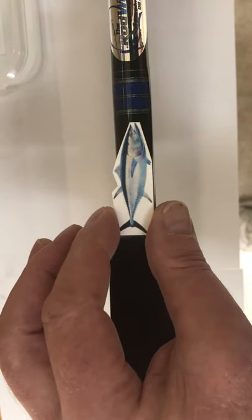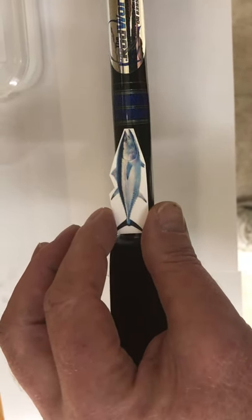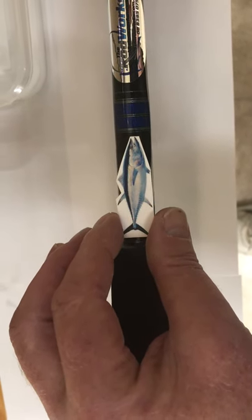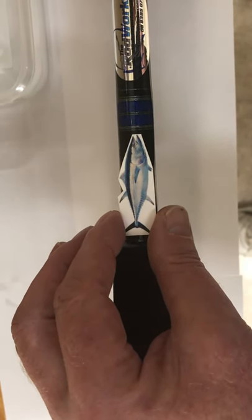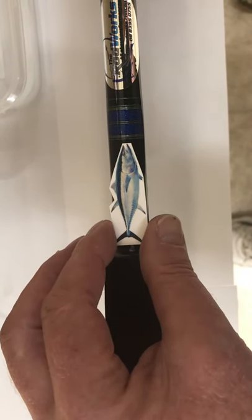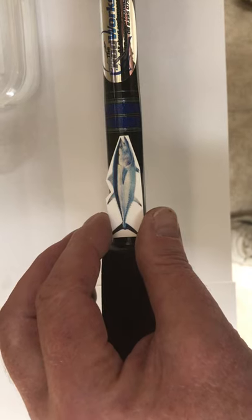How's it going, fellas? Just going to do a little clip here just to show you guys how to apply waterslide decals. A lot of you guys are using them, I know, and a lot of guys have a lot of issues with them, trying to get them on without them crinkling up, etc. So I'll just show you the method that I use that works for me.